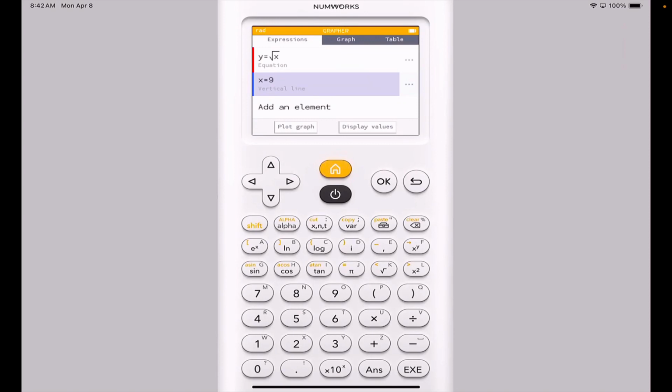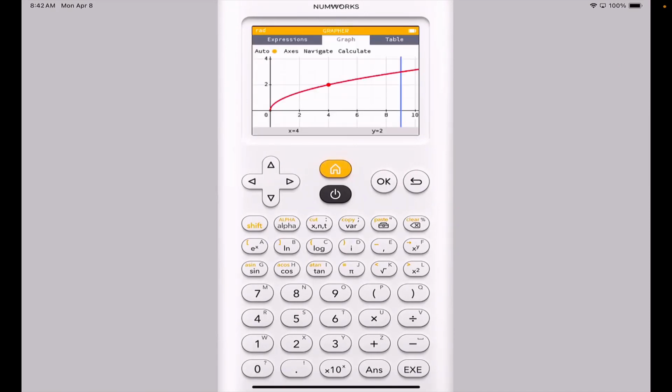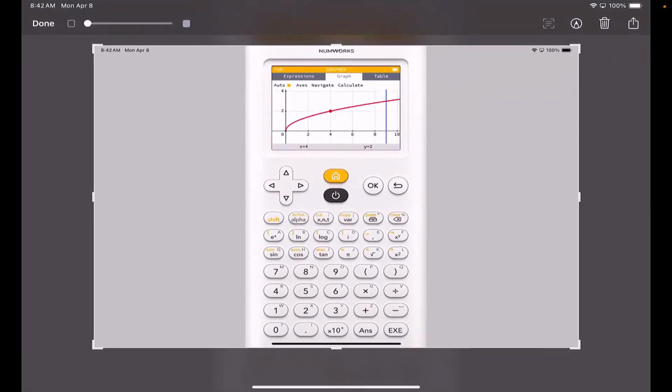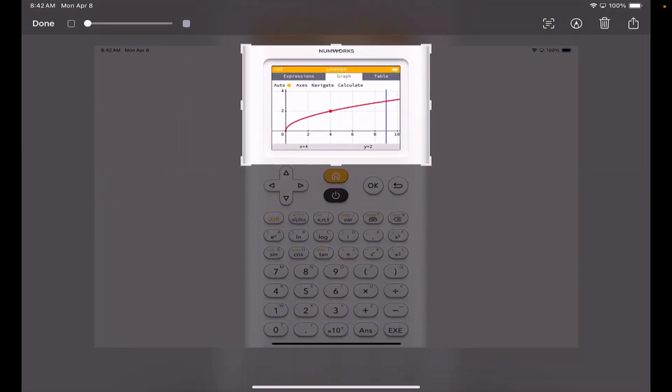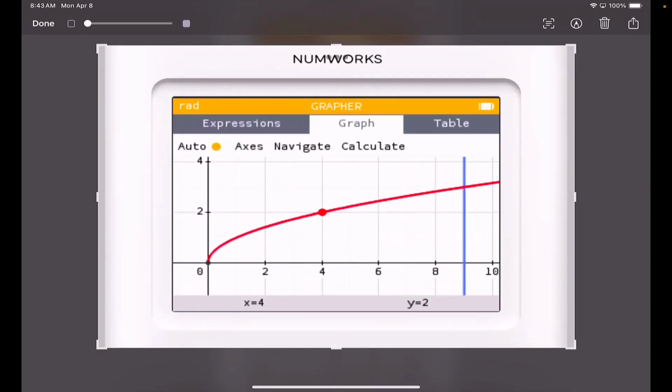We know where it's at. We know what the x-axis looks like. Okay? So I'm going to go up to graph, and there's a good picture of it. So the red is y equals the square root of x. The blue is x equals 9, and then you have the x-axis there. So that's the picture I want to have on my paper. Okay, so I'll give you some time to draw that on your paper.